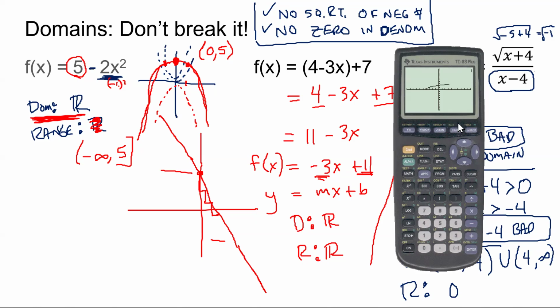All right, so here is that. Remember we said that x had to be greater than negative 4. So right there is negative 4. Negative 4 is okay, because that would just give me a 0. But everything to the right of that works. Right there, there's the square root function. This is kind of two functions in one. There's the top function, and then on the bottom we've got a reciprocal function. What would that part look like?